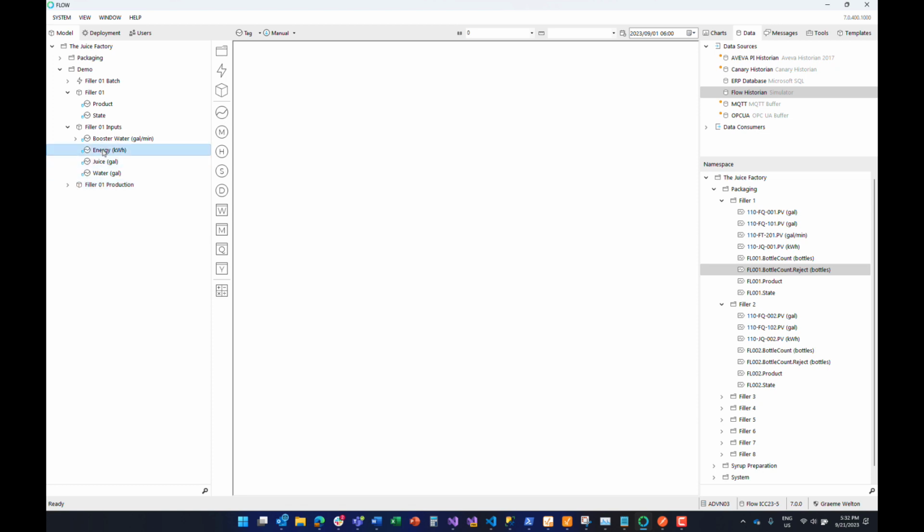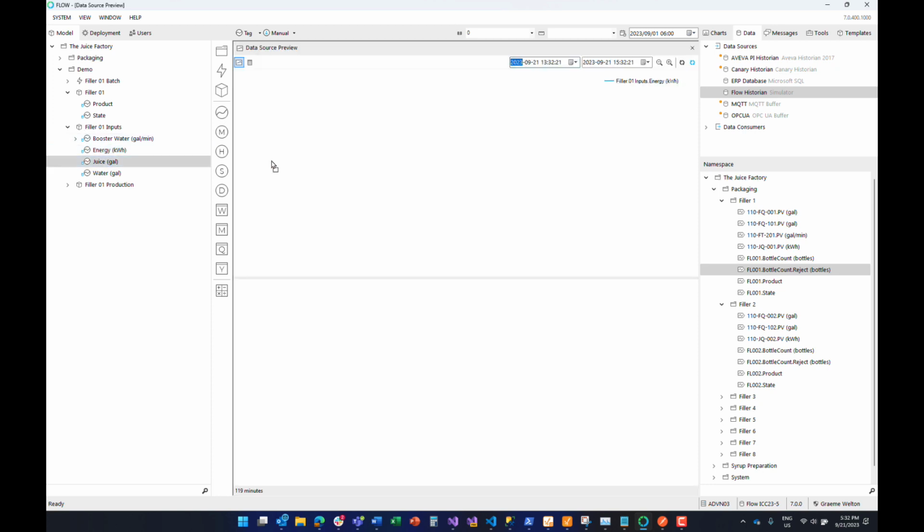So I'm going to go back to this energy tag that we created earlier, and I'm going to create an hourly measure. We call it an hourly measure. It's a KPI that gives you a value every single hour. I'm going to drag that onto the flow zone, onto the hourly icon.